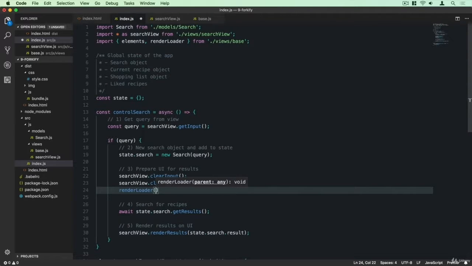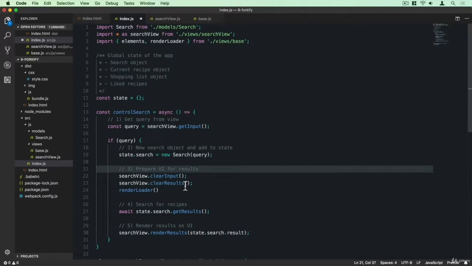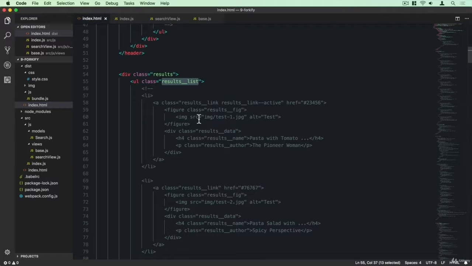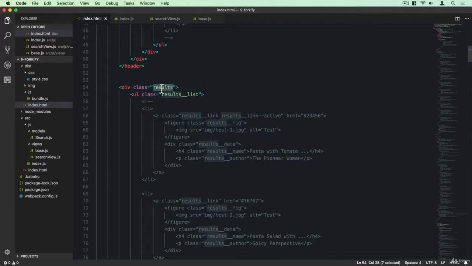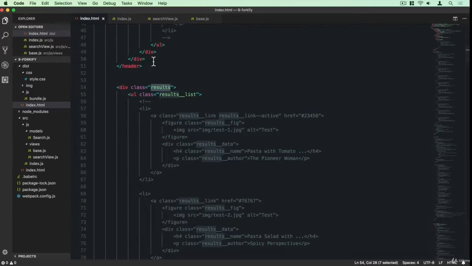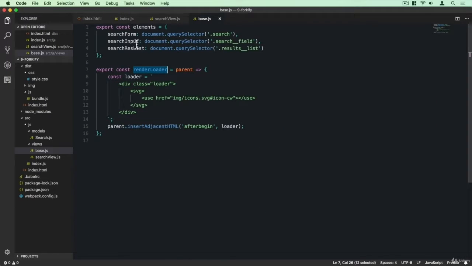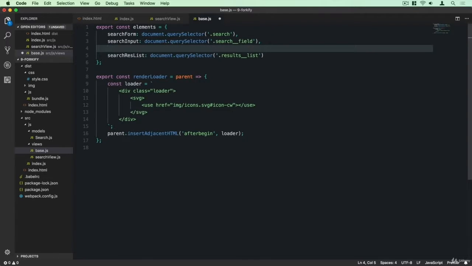And all we have to do now is to pass in the parent element. And the parent element where we want this to be is actually this results, because the results list is an unordered list and we don't want the div inside of that. So this is only for li elements. And so let's actually attach it here in this div. So it is called results. And we need to then add it here into, of course, into this element.